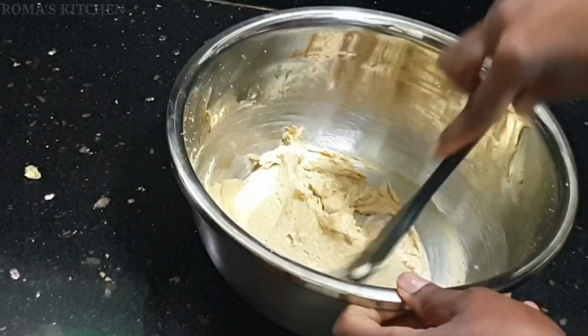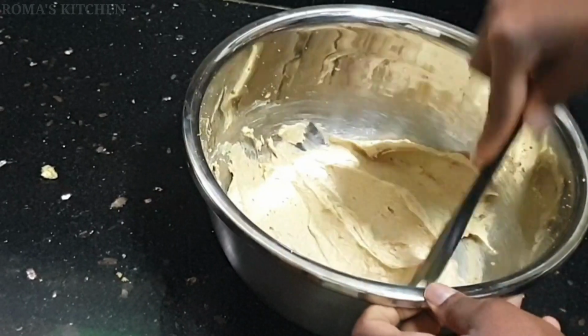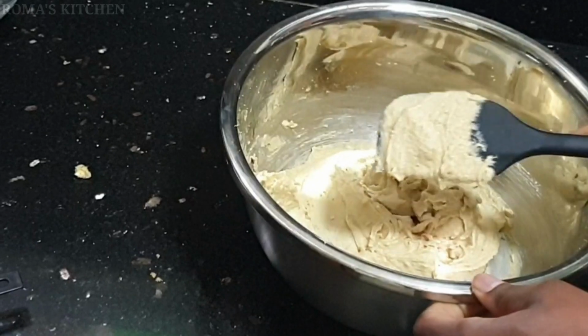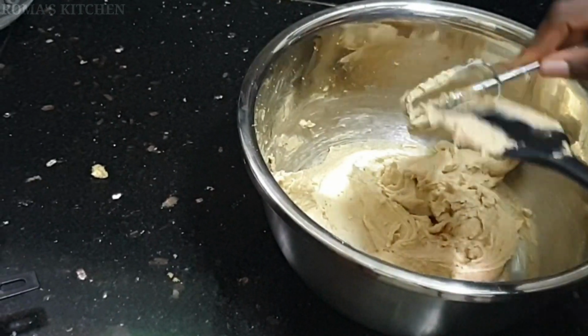Then you just want to scrape the sides of the bowl and everything like that and ensure that you have just a nice cream just like this. Very nice and soft, well creamed.